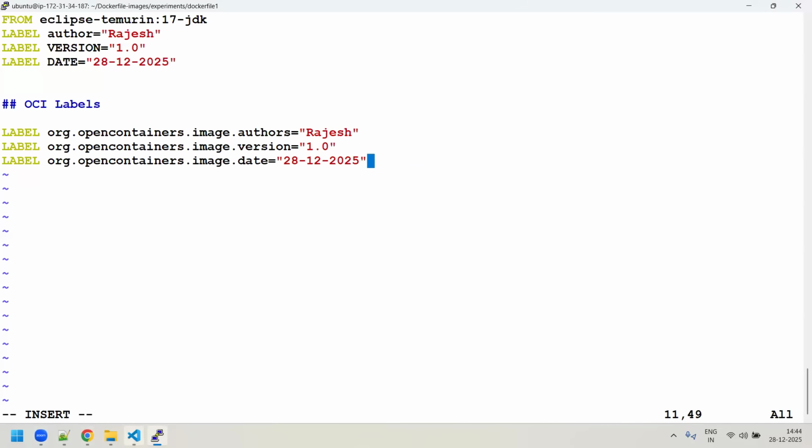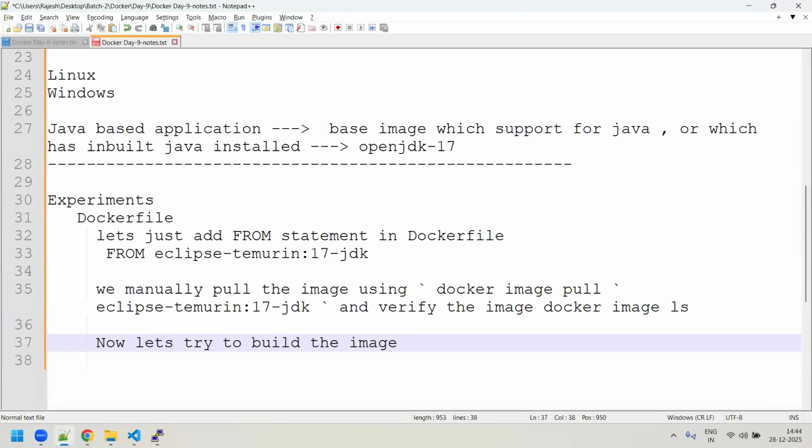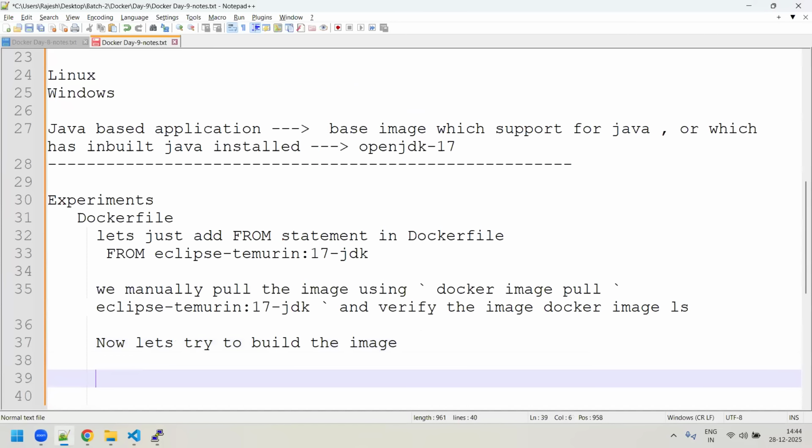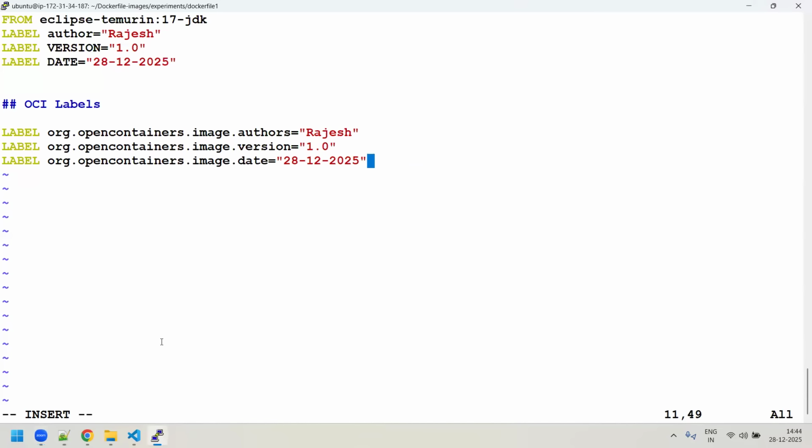Okay. Now what I'll do, guys, is add the metadata using a label instruction. I've added it here.